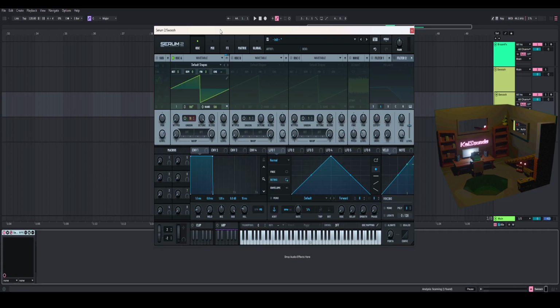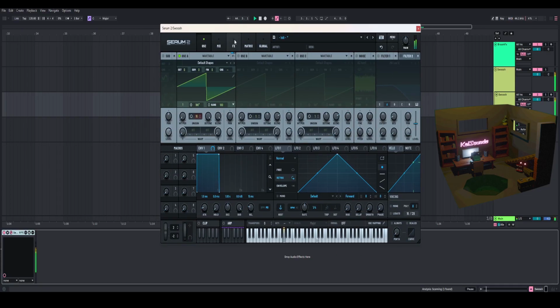So when we play back the sound, it'll sound like this. And that is pretty chaotic, I would say. And then I'm also going to turn on the noise. I'm going to set the level down to maybe like 50% or so. And the level of the noise, I'm going to set that to 75.